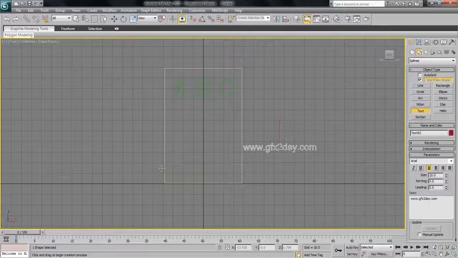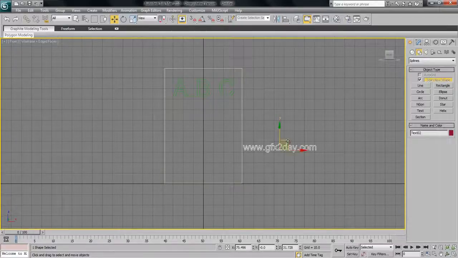Type what you want here because we want to see this effect on the big and small size.